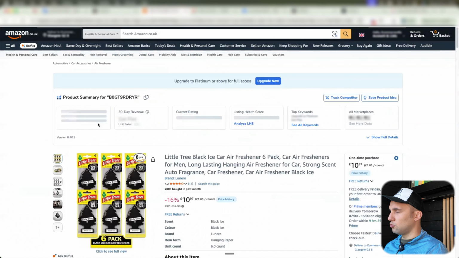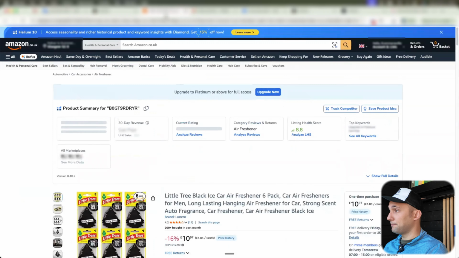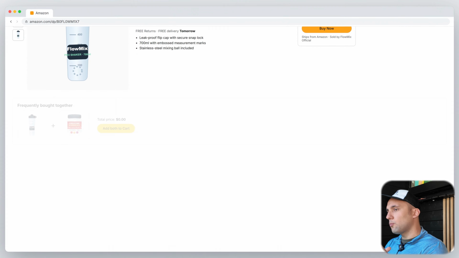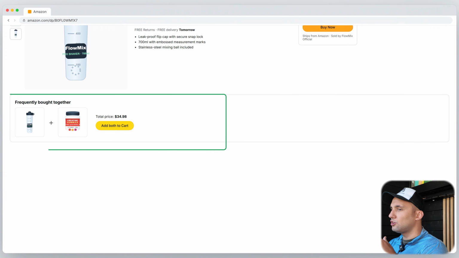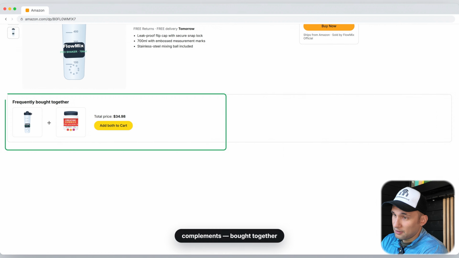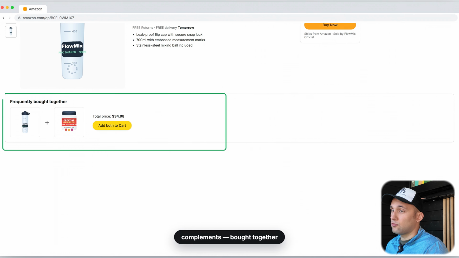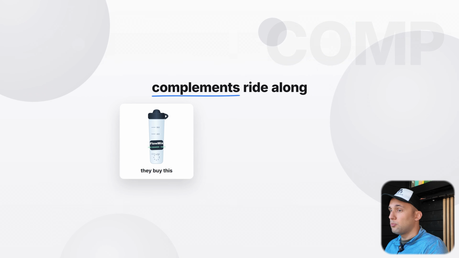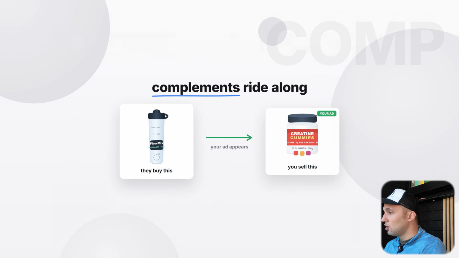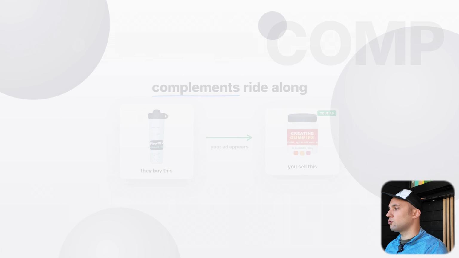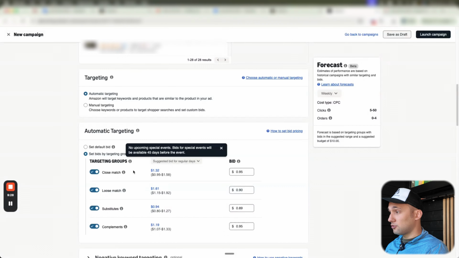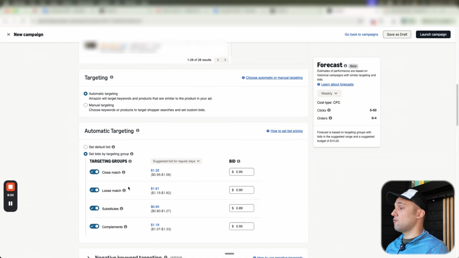So that's where substitutes will show up, which is a great place to show up. Complements on the other side: Amazon shows your product alongside products that are used together with yours. Example, you sell creatine gummies, Amazon might show them on pages for protein powder, shaker bottles, pre-workout supplements, gym accessories, and so on and so forth. And again, it can be good because people who are shopping X might be thinking about shopping Y also, so intent will be high. Historically for us, close, loose, and substitute are the ones that perform the best.